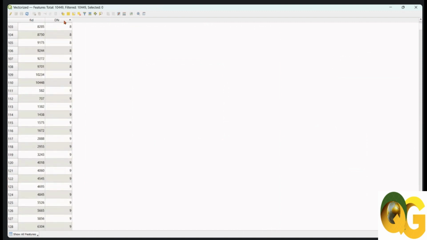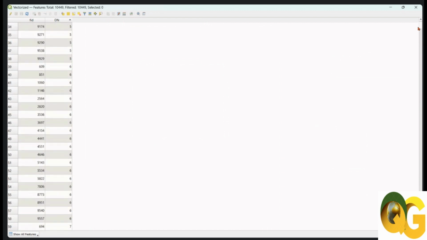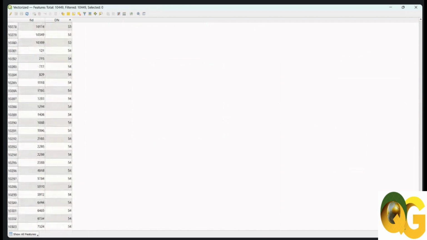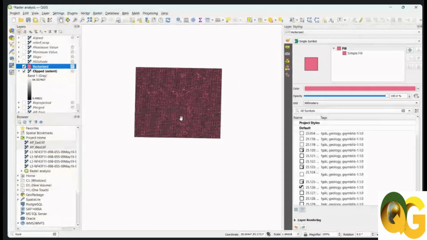This DN is your slope values, starting from 0 to 65. This is your FID. FID is, as I said yesterday, your feature identifiers. I hope this is clear till here.